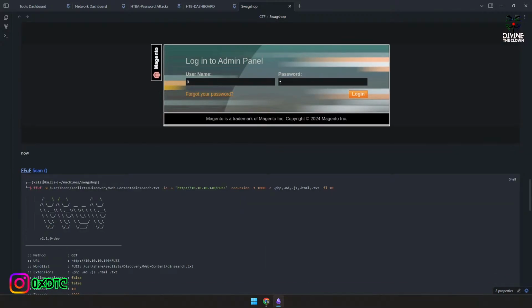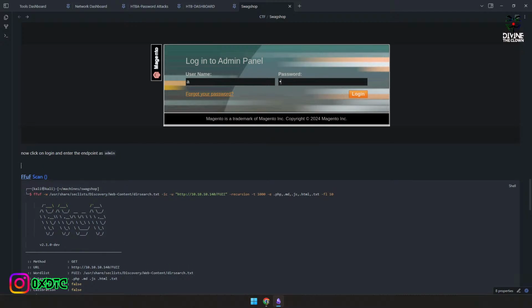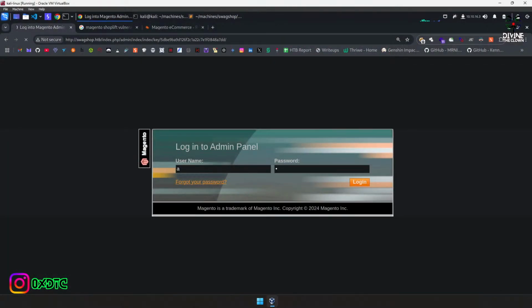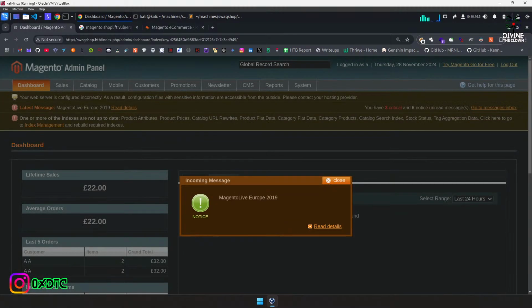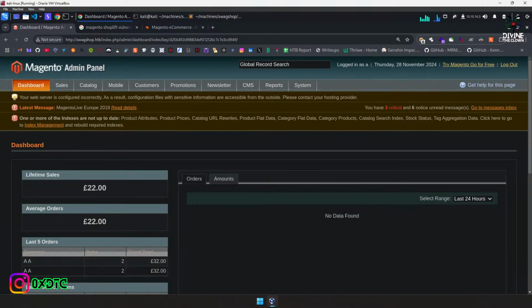Now click on login and enter the endpoint as admin. Close.